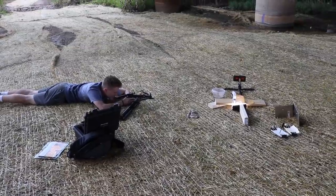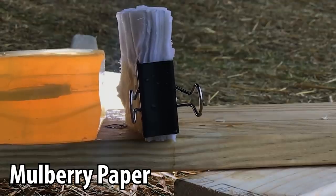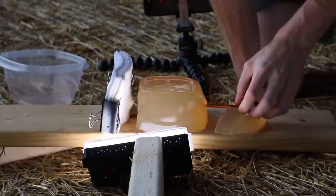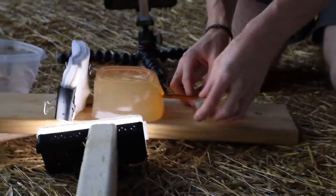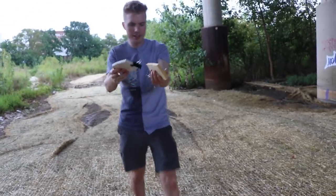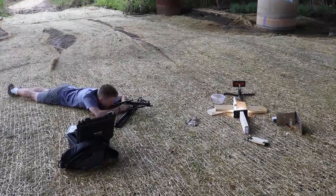Bark cloth paper. All right, so that did not work maybe as intended. That really got impaled. It even kind of went through a second block a little bit. Let's test these other two. These are as soaked as I could get them. They are dripping wet. Cotton layers, full soak.